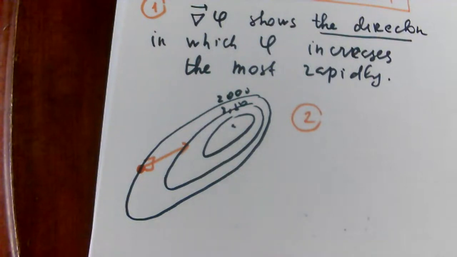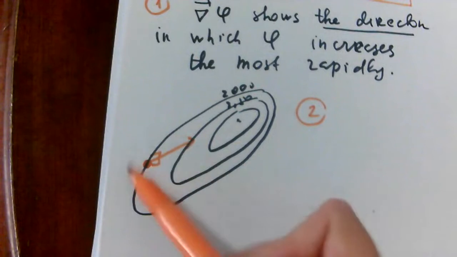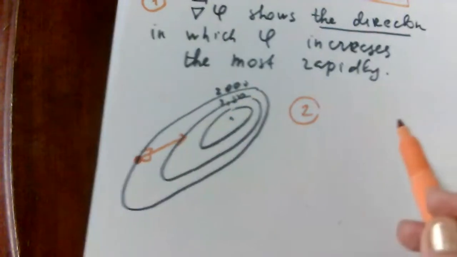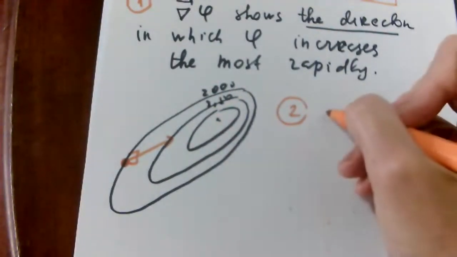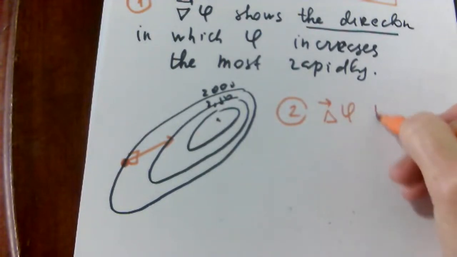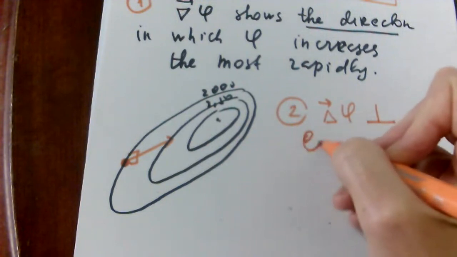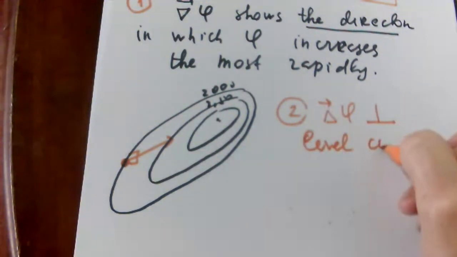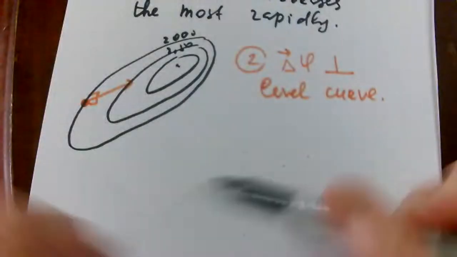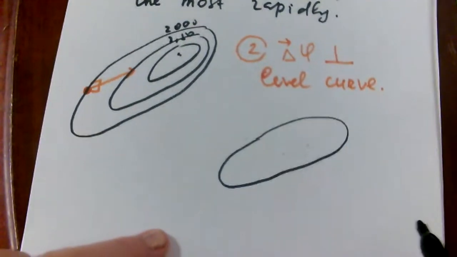Okay, the second property is that, but you know, my picture here is very bad, actually, very careless. The second property is that your gradient, which is nabla phi, should be orthogonal to the contour level curve. What does it mean? Let's make another picture, much better one. So let's imagine that let's draw one of these level curves, only one of them.